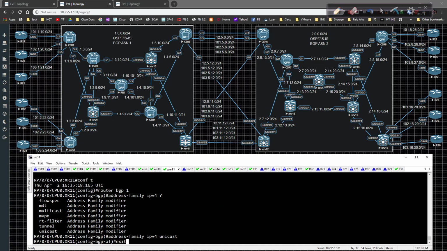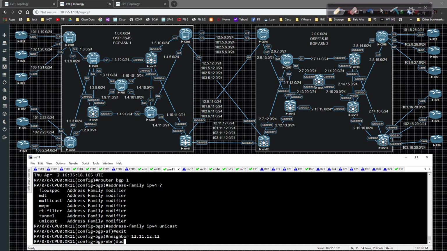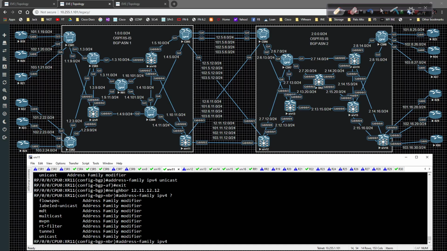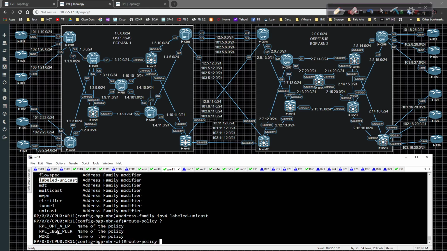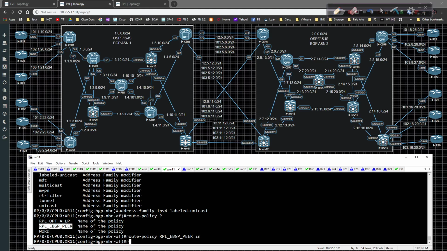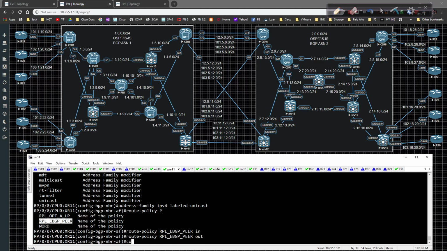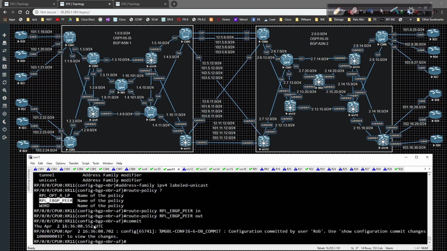The thing to remember here is when we configure a neighbor of 12.11.12.12 and type in address family IPv4, we have the option of labeled unicast right here. So we're going to use that and hit enter. Then we're going to type in the route-policy for eBGP peers in and out, and we're going to commit that.